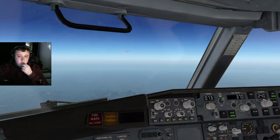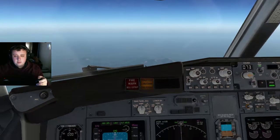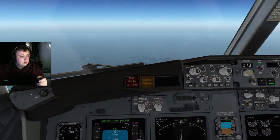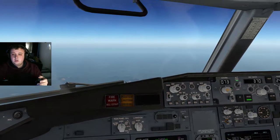But it's looking pretty cool out there. So we are headed direct Pata, I think it is, or direct Hull now. Be direct Hull, and then Rinzen, which is a very small jump. It's a 2-mile jump, and then we'll be jumping to Bagel. And after Bagel, we'll be flying over some airports.